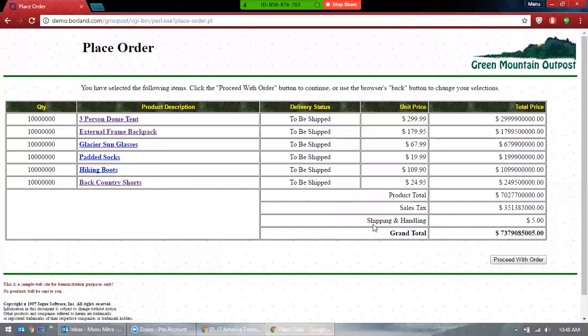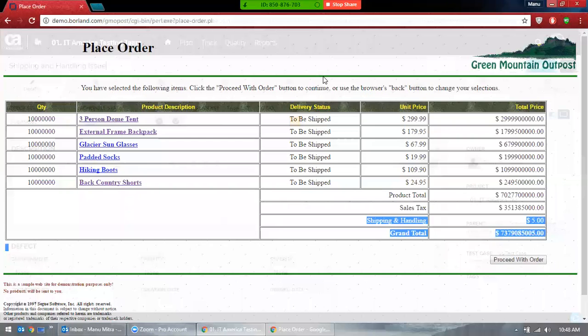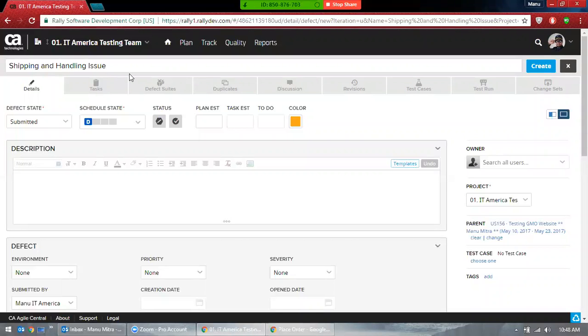Now here we are talking about the shipping and handling fee, right? So you need to write some information saying shipping and handling fee. Then you need to put some information on the project, which project you're working on. There are so many projects going on and a lot of things happen, so you need to put some information here to recognize what this is all about.